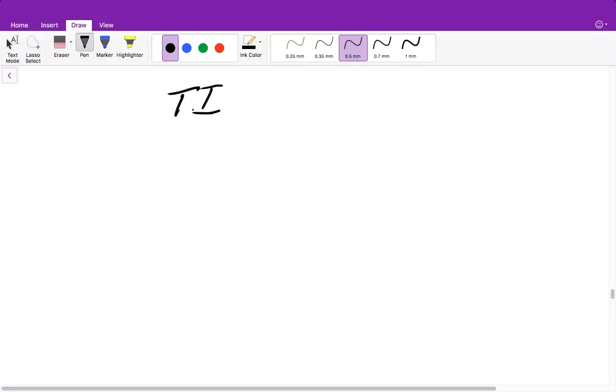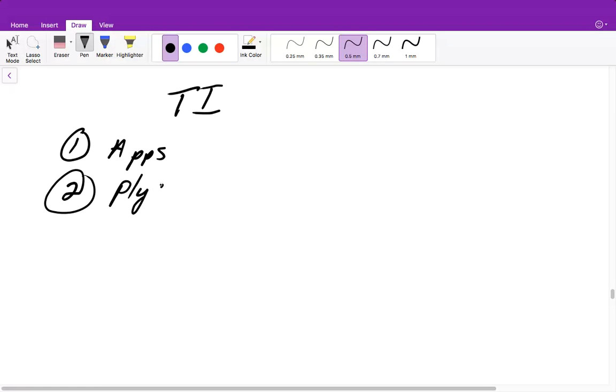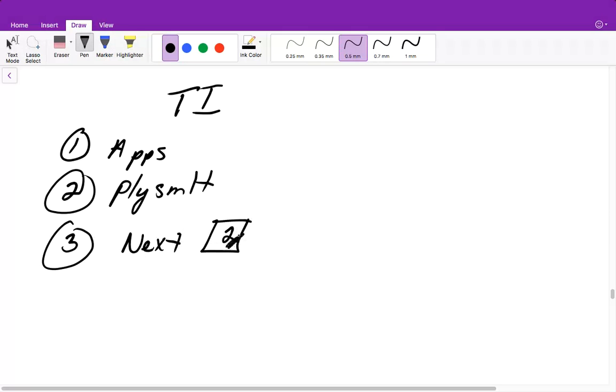When we're doing our Texas Instrument, the first thing that you will press is your apps button. Then the second thing that you will do is scroll down till you get to your Polynomial Simulator. I'm not sure if I'm writing the correct name, but it will look like PLY or something like this. Then you will press the next button. The only thing is make sure that your 2 is darkened. So make sure that the dark squares are around the number 2, and it's not somewhere else. So make sure that your 2 is darkened and you press next.